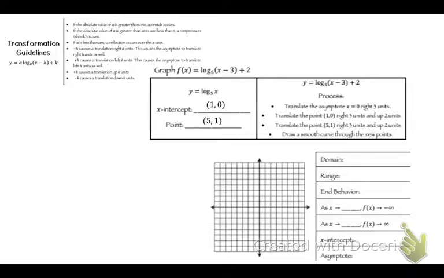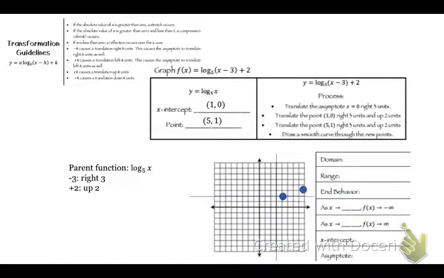I like doing it where we just draw our new axes. So here, I know my parent function is log base 5 of x, and that minus 3 is going to move it right 3, plus 2 is going to move it up 2. So I'm just going to draw those. Now, I'm going to graph it the same exact way I did the first two, and I'm just going to ignore the minus 3 and the plus 2. Oh, I guess I'm not. Just kidding. I will do it that way in just a second.